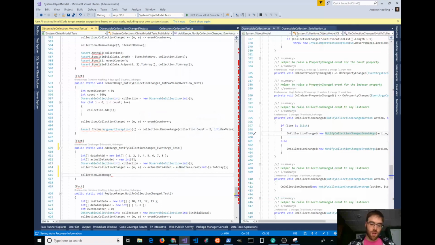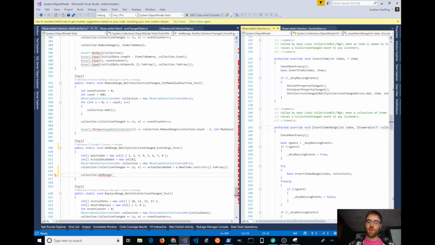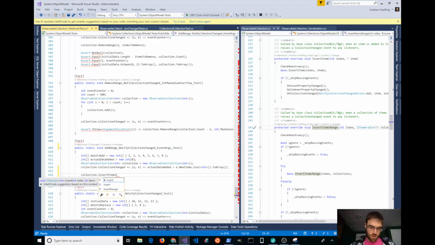So we'll double check once that's done building. We'll say add range, and what is my API for add range? Now we'll just do insert items range. We'll do add range later. They end up being the same thing. Insert items range.